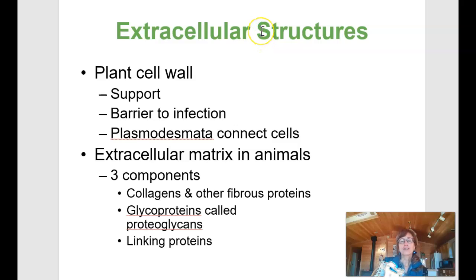Outside the cell are also structures that are involved. In other words, outside the plasma membrane of a cell. One of those you've already learned, and that's that plants have a wall made of cellulose that surrounds the membrane and protects it. Also outside the membranes of cells is an area that we call the matrix. If you're into movies and you've seen the Matrix movies, this is the part that's outside of the normal part of the cell, but it has all sorts of stuff in it. And I'll point it out in the next slide. But you've heard of collagen and other types of proteins. And we're going to see some of the parts of this matrix here in a sec.